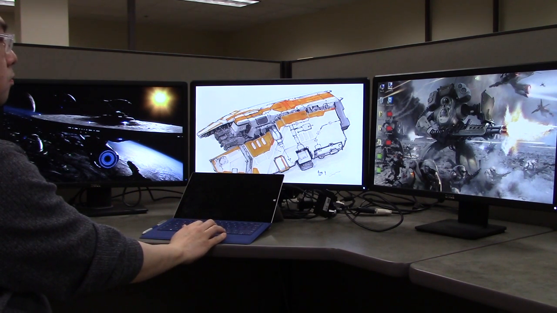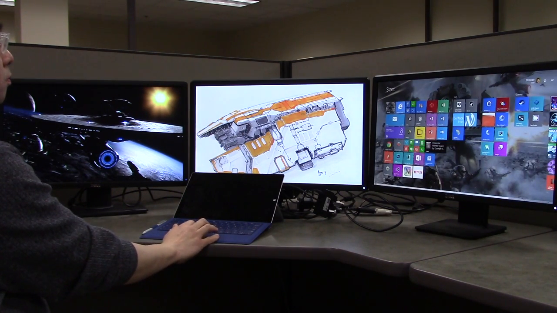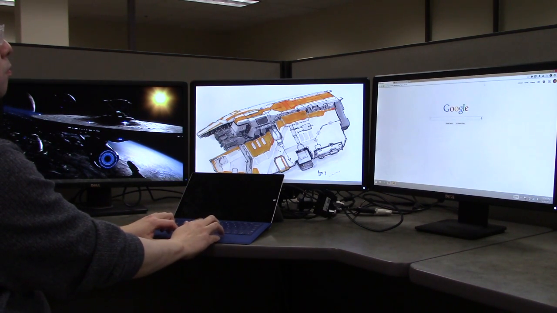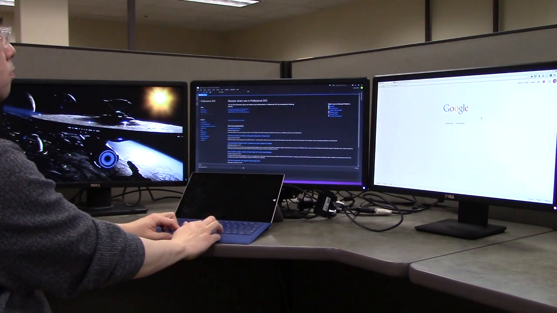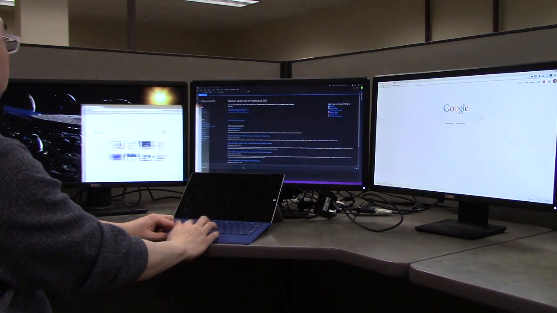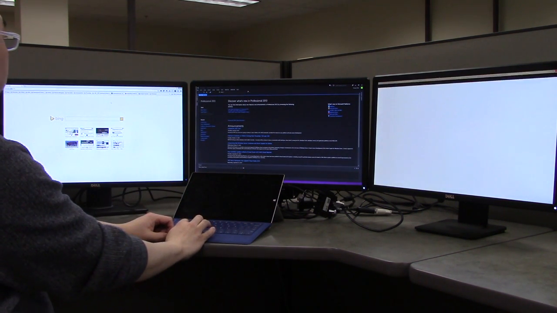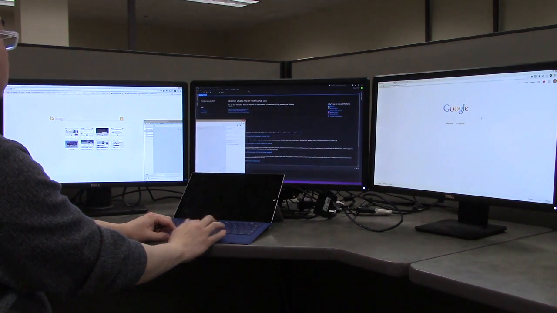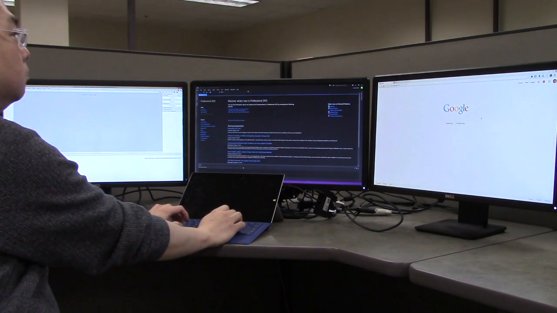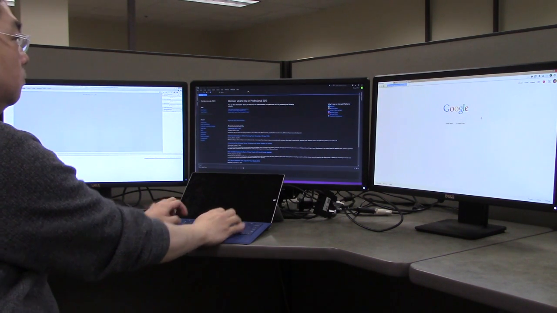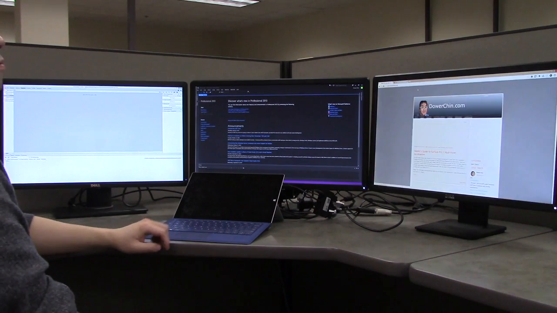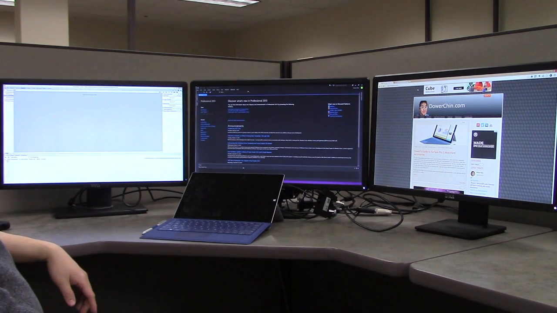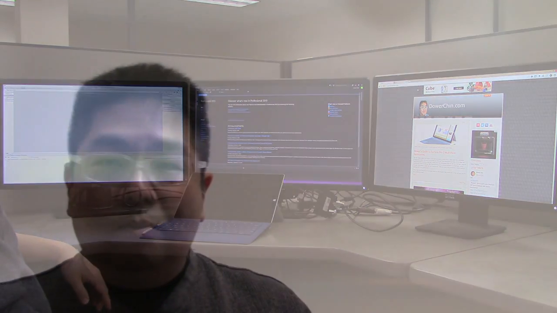And now I'm going to run some programs. Once again, I'm going to run Visual Studio. Run Chrome. And move Visual Studio over to this window here. Make a new window. I'm going to move that over to the other window. And bring the developer tools up. And move that over to that window. And just pull up my website on this window here. And there you have it. And it shows up. So there you are, three HD displays from this little DisplayPort adapter. This is great. And there you have it.